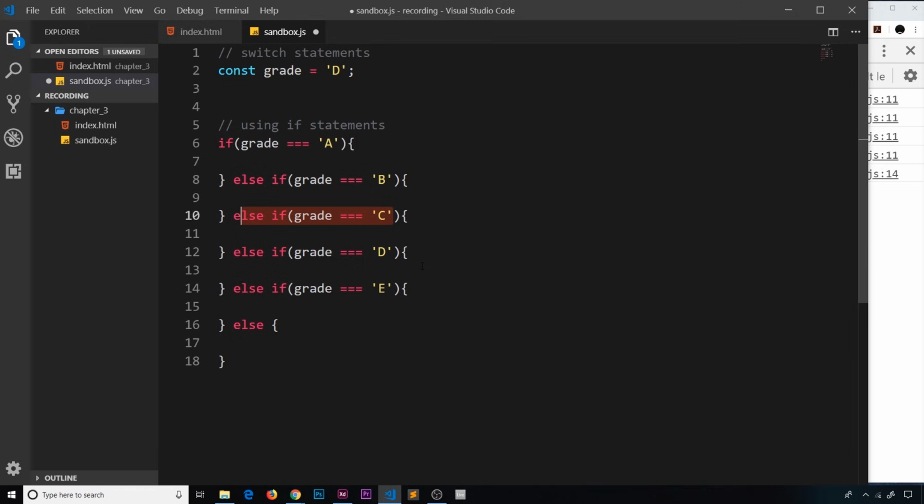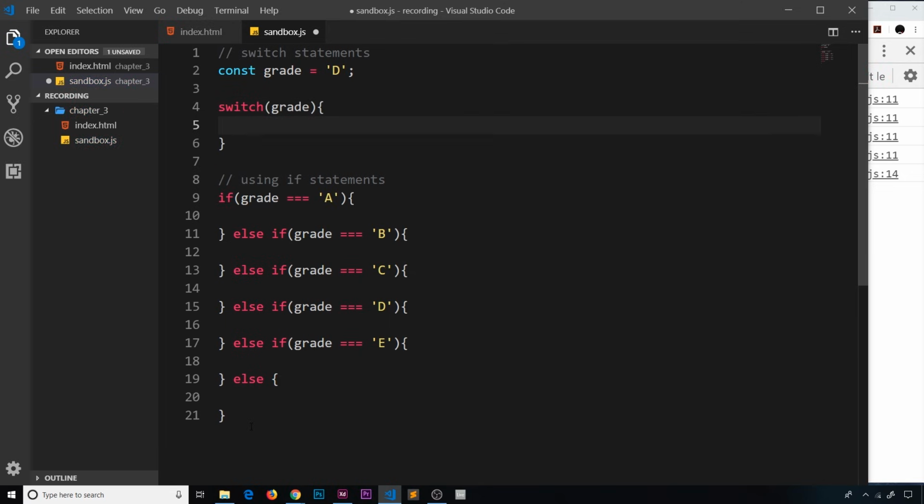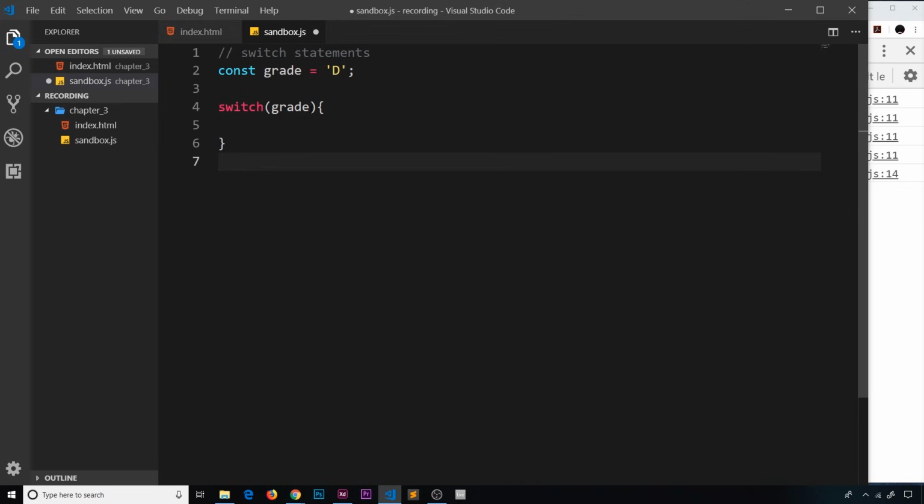Now, a better way to do this, where we're checking multiple possible values of a single variable, is to use a switch statement. And we do this by typing, first of all, switch. Then inside, we do our variable which we're evaluating, that's grade, and then we open up our code blocks. Now, before we carry on, let me just delete all this because we don't need that anymore. So now we're checking the value of this variable. Now, we're going to have several different cases, what it could be. It could be an A, it could be a B, it could be an F, an E. So we want to check all of the different cases that it could be. And we do that by using the case keyword, then whatever that case could be. So in the case that it could be A, we say the case A, and then we do a colon. Then underneath, we indent for readability, and we write the code that we want to run if grade is A. So I could say something like console.log and then say you got an A.